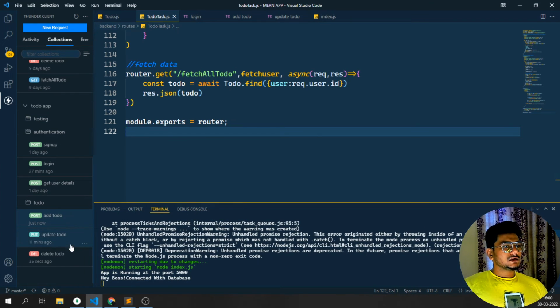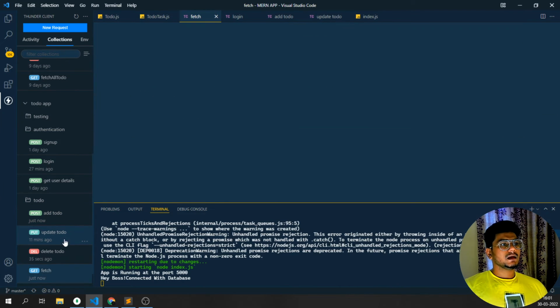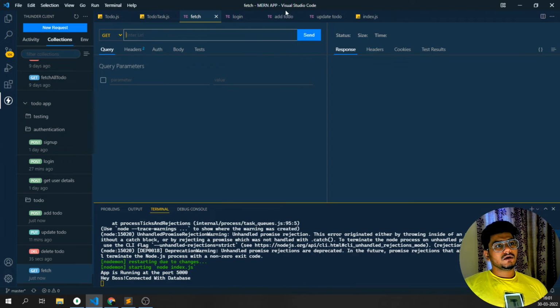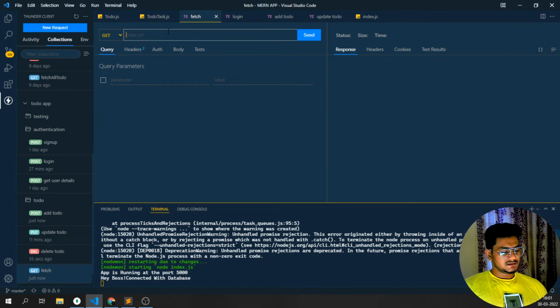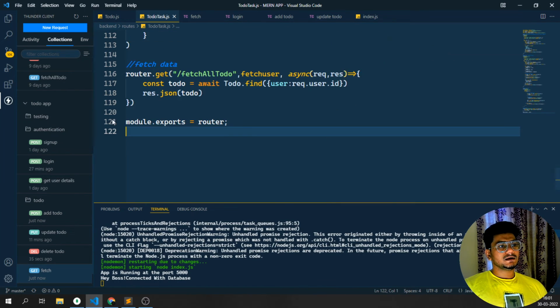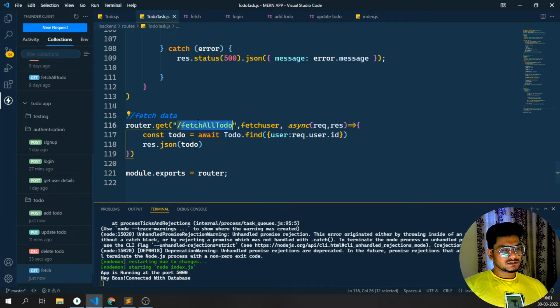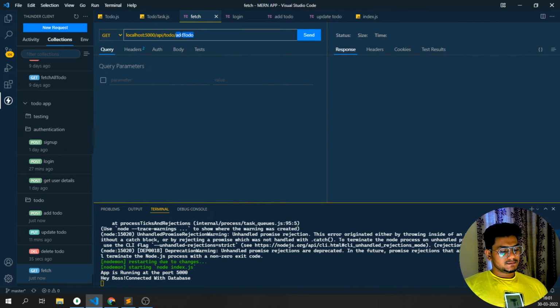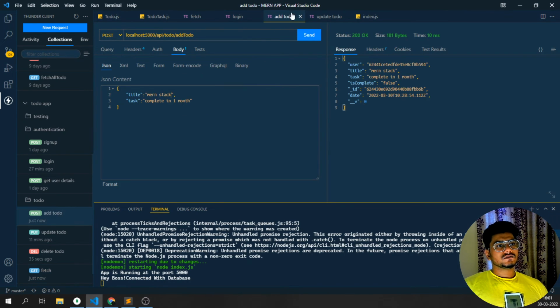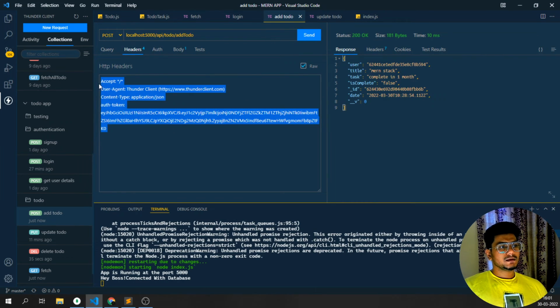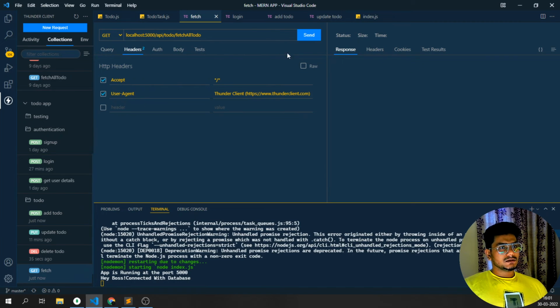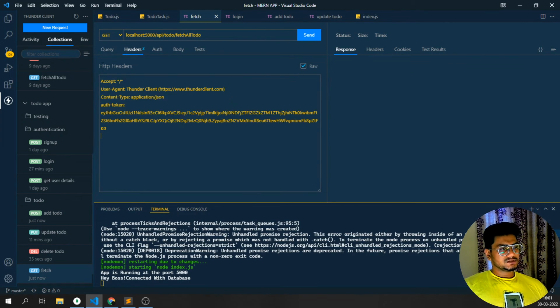Now coming back to the API client, I'll create a new request. I'll name it fetch, and it will be a get request. Obviously I'll copy what's there from the add to do request and put it into fetch, the same request. But here the endpoint name I have given is fetch all to do, so I'll copy this, fetchalltodo, over here. I need to pass the content type, all those things, so I'll copy the headers in the raw, click onto the raw, paste the stuff, done.